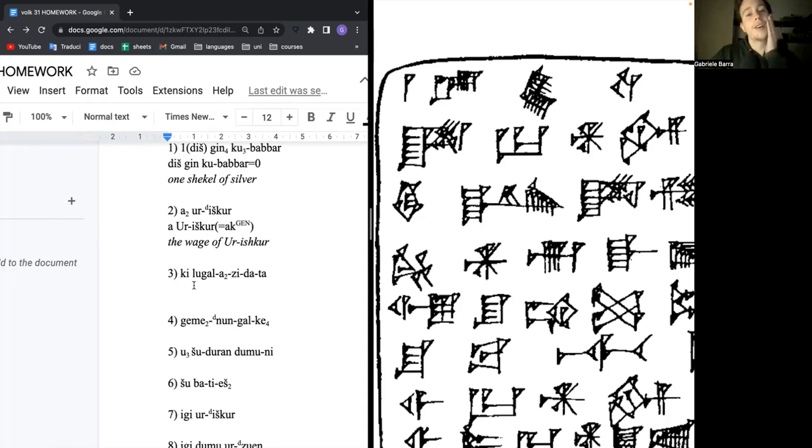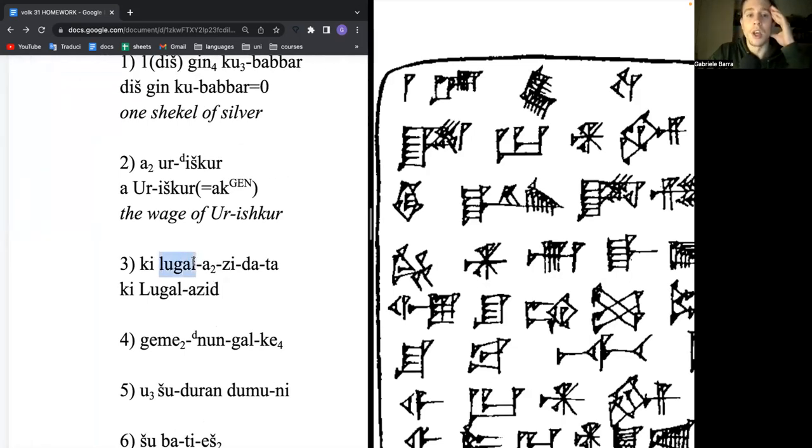So that's a compound expression, ki, and then some name or noun, followed by ta, which basically means from. Ki, I guess, being place originally, so from the place of, and the of in this case is Lugalazida, which according to Volk's glossary is just a person's name. Literally the name would be the king, and then you have A2, so we know that in some contexts it means pay, wage, but literally it means force or power, all things of that sort, arm, and zid is righteous, just. So the king of the just arm, the king by the righteous force, something like that. Okay. So that's the meaning of the name, and then you just add, I guess, the ablative at the end, right? The ta.